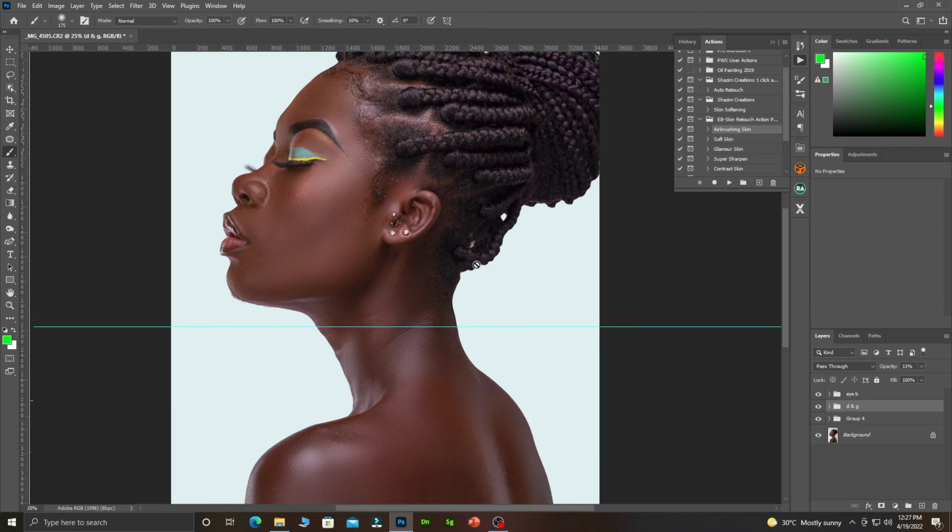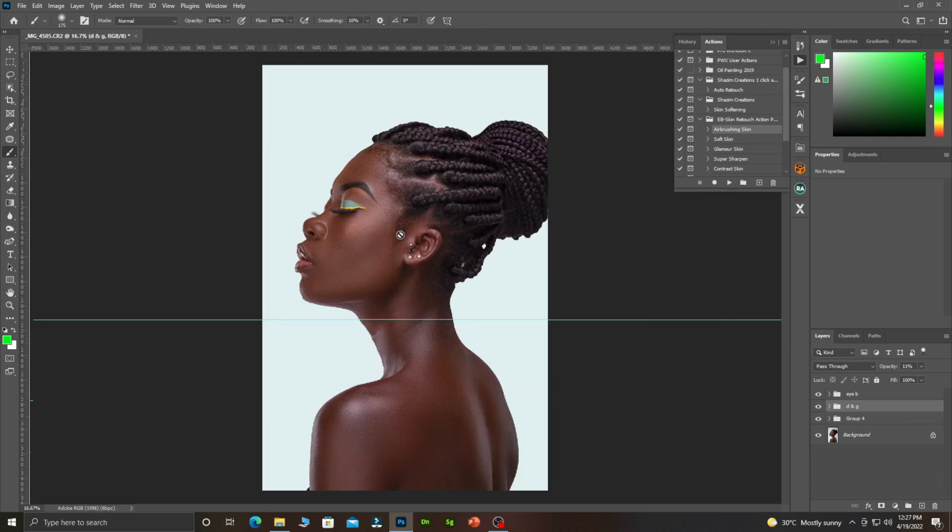Okay, so the next, someone asked me a question in the group: how can you make the body glow as if you have poured oil on the skin of your subject? Now I'm going to teach this, so take note of it. Okay, so it's the skin glow, and this is a new method which I use in doing the skin glow. And look at it. So you'll come and choose a new layer like this.